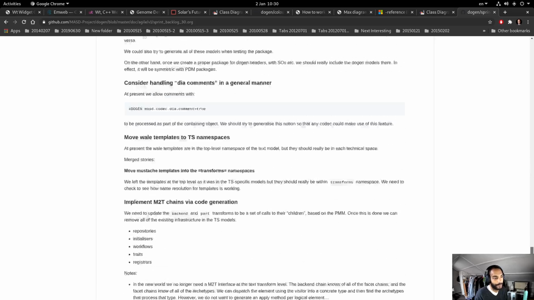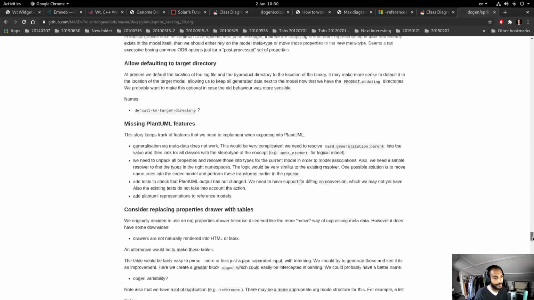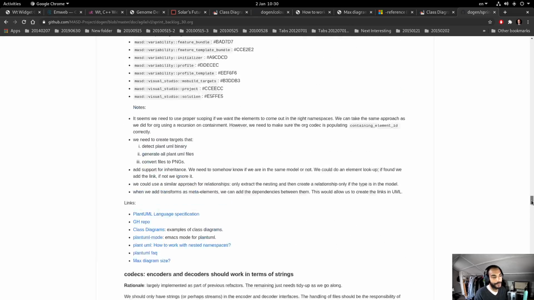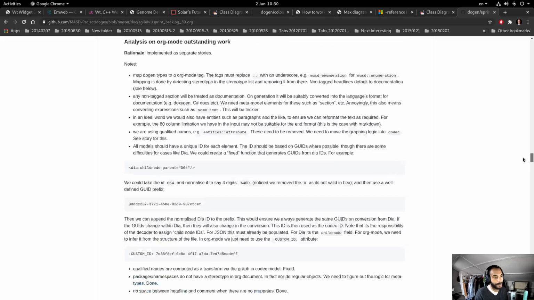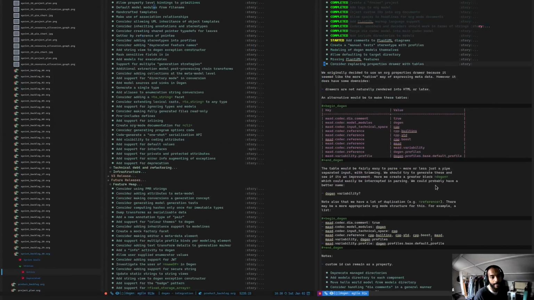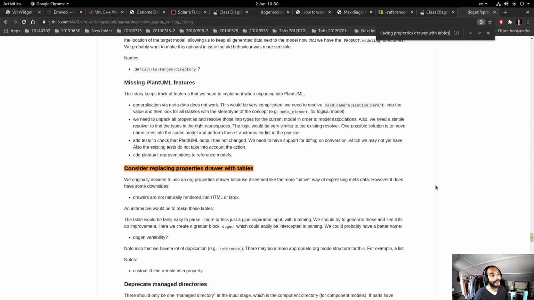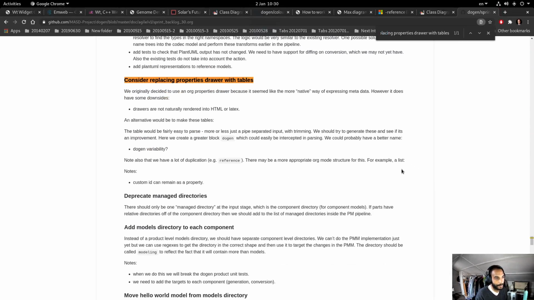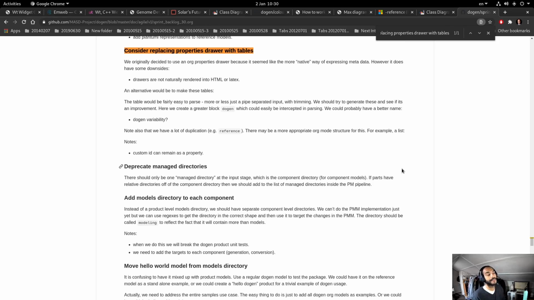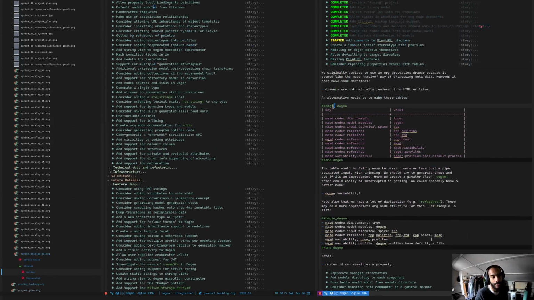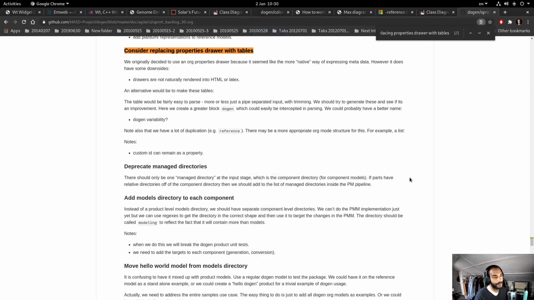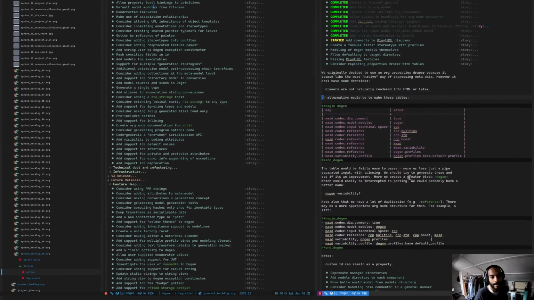I'm not quite sure how far down here it would be. Perhaps we have to search. Linear searches don't seem to work terribly well. So if I search for this story, okay, here we are. Interesting. Okay, so what happens then is when you create a table, if you put the table in a section, in a name section, it seems like the rendering engine in org mode doesn't actually render the table anymore. Presumably we'd have to take it out of the section in order for it to render, which is a bit of a shame.